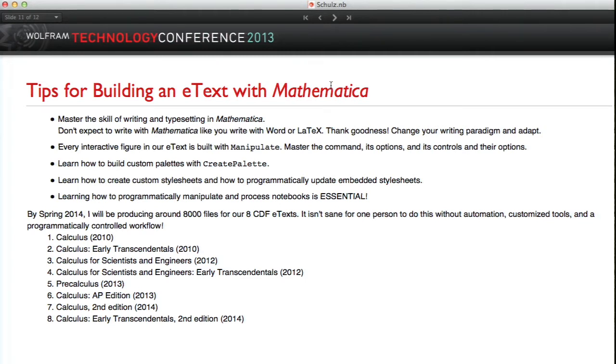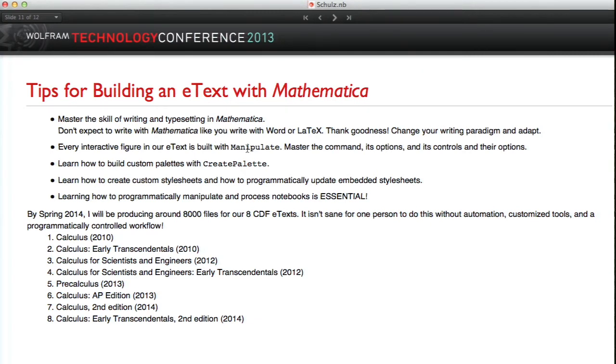And Mathematica doesn't write in the same way as LaTeX or Word, but I would say to you, you just have to get over that. You learn how it works and you have it work with you. You can make beautiful tables, you can do lots of stuff. And the return that you get is you can build interactive materials, which you can't do in some of those other tools.